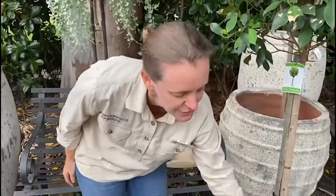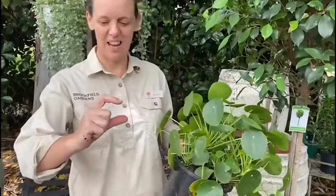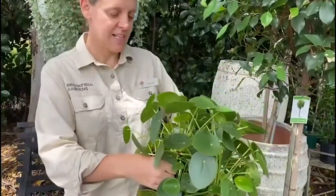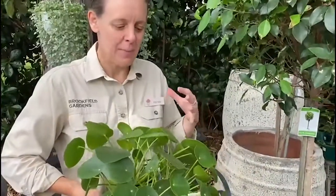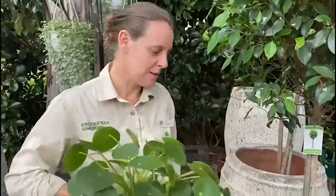The other thing you can do is if you've got quite a few houseplants and you're away for a good couple of weeks, is put them all in the bathtub in about 1 inch or 2 inches of water. So it's just up on the plastic pot. And that way they'll just slowly keep drinking it in from the bottom. If you can take some of your plants outside and you've got a nice cool veranda, the plants will be happier out there than being locked inside your hot house or hot unit, because the coolness outside will help them keep the moisture in their soil for longer. And just use saucers underneath them or put them into buckets with a little bit of water as well.